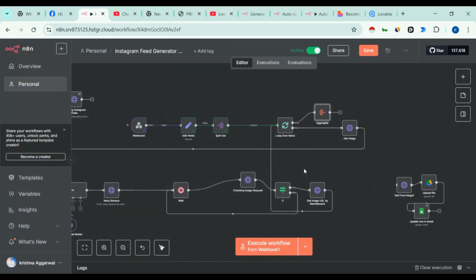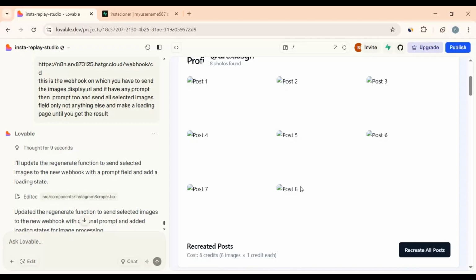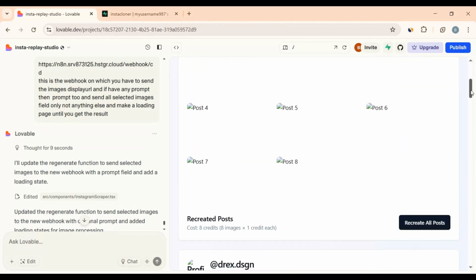Okay. So I guess we are good to go with this too. We have to add our Instagram username here and run it again. And we have to fix this too, that our images get saved.